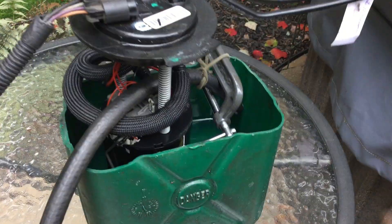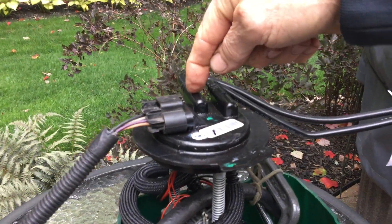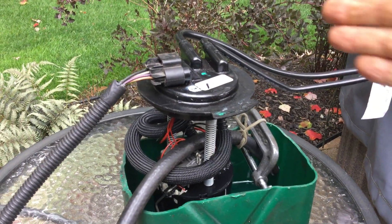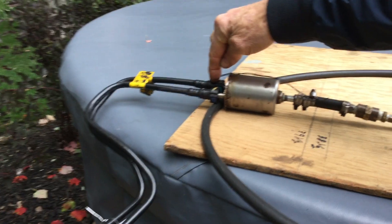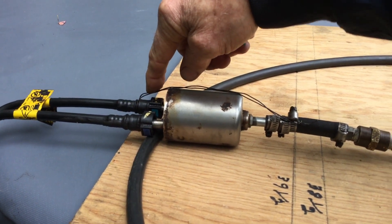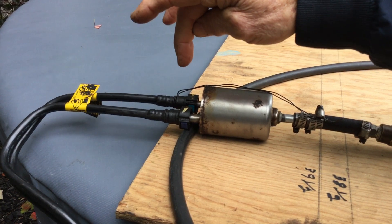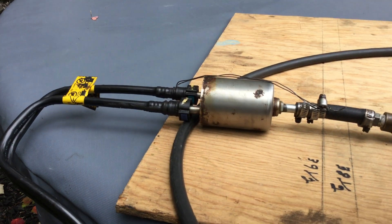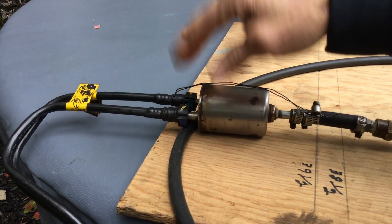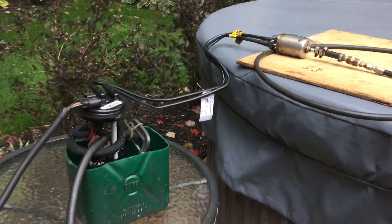There are two check valves in the pump — one on the regulator and one on the outlet of the pump. If you want to know which one is defective, you just apply pressure on either of these outputs and see if the pressure drops. On mine, I applied pressure on the outlet and it was good — it was holding — but on the relief valve it was dropping. So I know my relief valve doesn't hold pressure; the relief valve is not good on this pump.